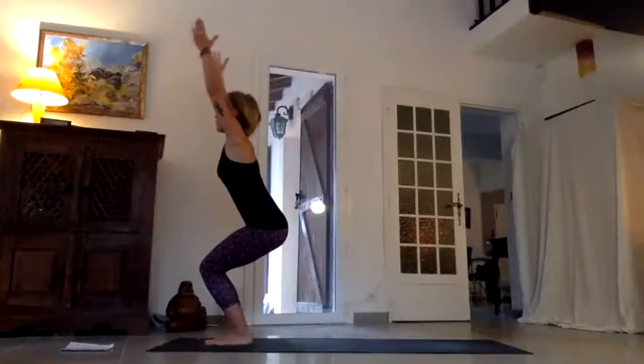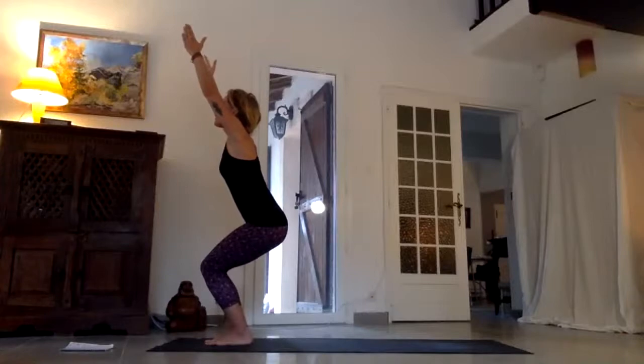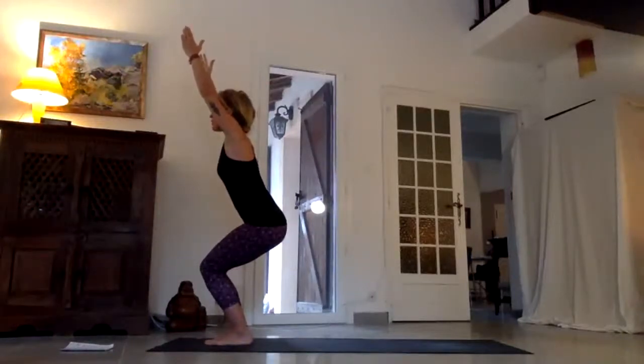Check on your back here. Don't want to be rounding in or curving too much. Essentially, you want to have a straight back as much as possible. So don't force on your shoulders here. This is really good posture to work on the form in your back. Breathe here.